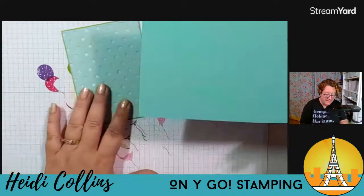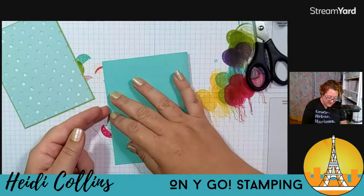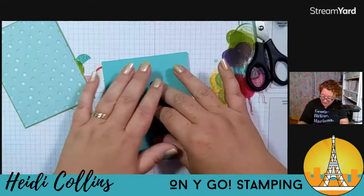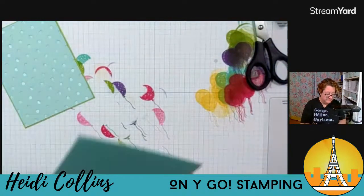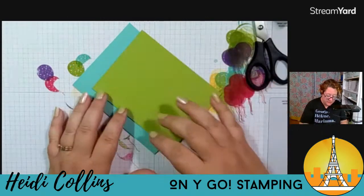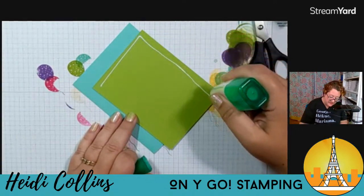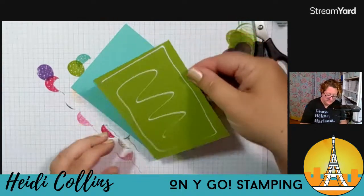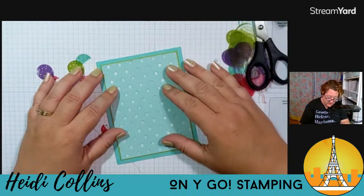And then I have a piece of Coastal Cabana. Coastal Cabana and Pool Party are like two shades of the same color, so I love using them together. We'll just give that a fold. This is going to come right on here, and we're just going to adhere this to our card front. Super, super easy. All right, there we go.